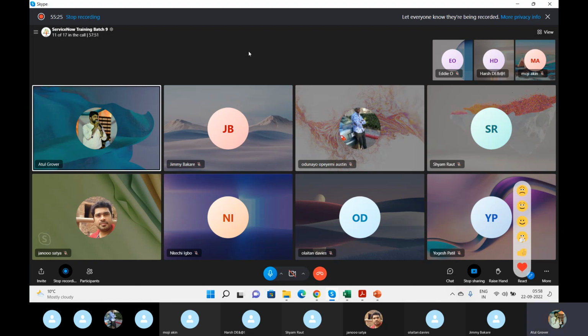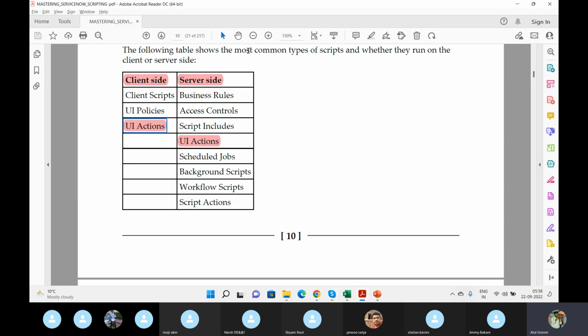Their feedback gave me a boost. I need to include something. So then I learned this book and started using the topics in my training agenda. Maybe I'm not 100% full-fledged in the coding part. I'm not 100% good in coding, even though I created a separate playlist for scripting as well. By using this book, I created 9 videos on scripting.